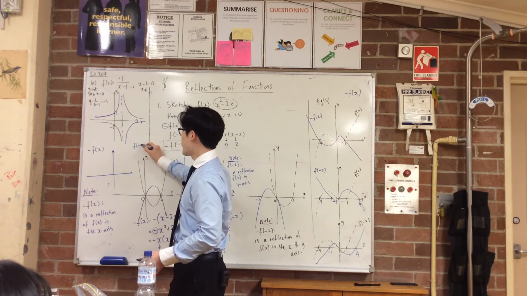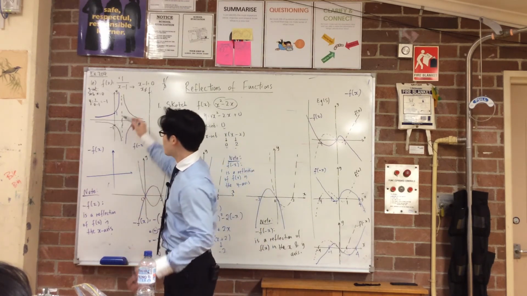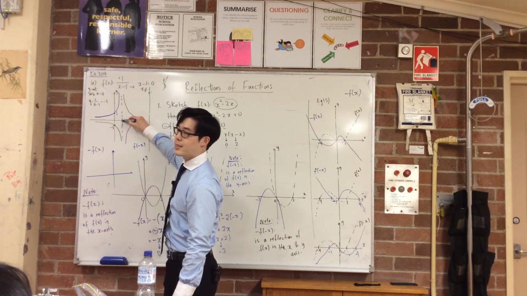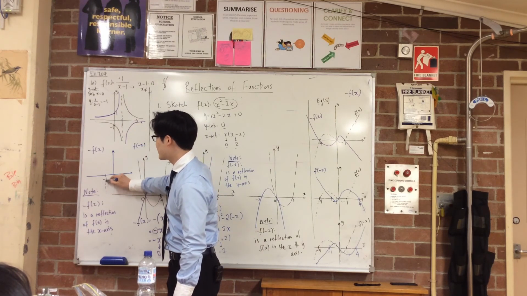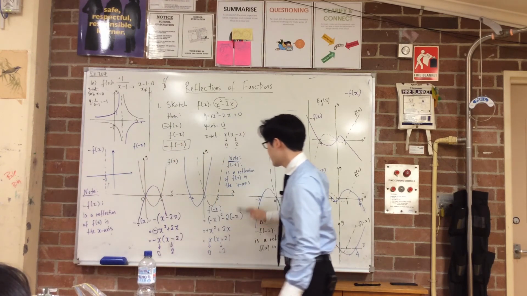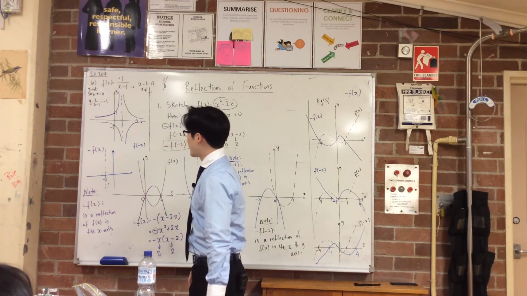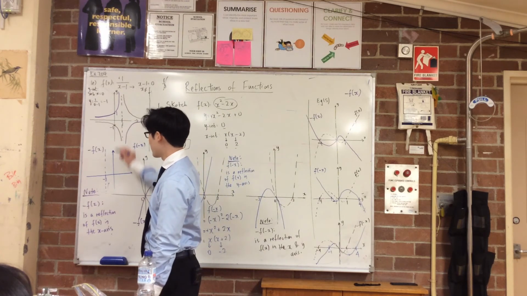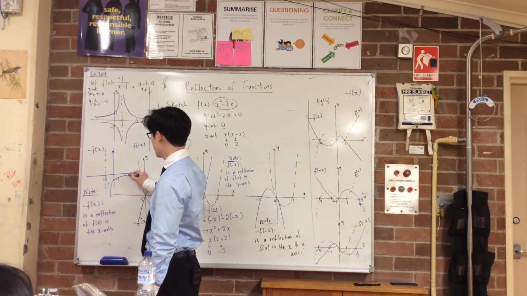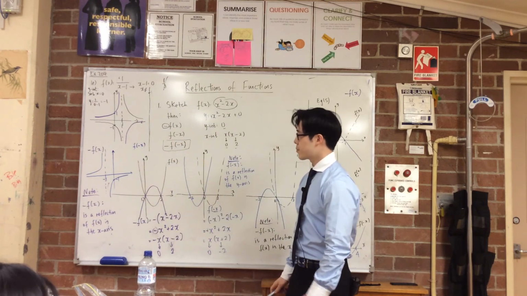Now, with minus x, you're flipping the original graph sidewards. The reason why this asymptote value is important is instead of 1 being the asymptote, it is now minus 1 that's the asymptote. Because when you're doing f of minus x, remember you're reflecting it sidewards on the y-axis. So, how's that graph going to look like? It also has to go through what? Minus 1. Yeah? Can you see that? Yep.